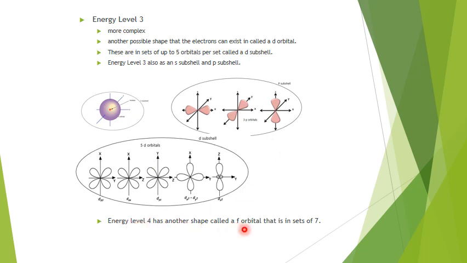Now we could go up to energy level 4, and it has the s, the p, the d's, and it also has this group called the f group, which has 7. So if you count those up, you have 1, 2, 3, 4, 5, 6, 7, 8, 9, plus 7 more is 16. And you can put 2 in each of the 16 for 32. And it's exactly what we just said. You could put 32 electrons in energy level 4.